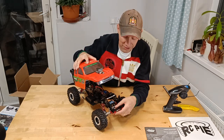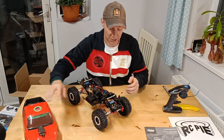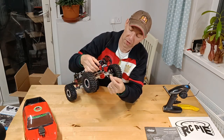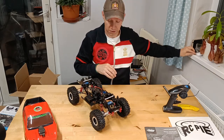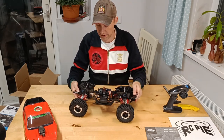I guess you'd mount it underneath, wouldn't you? Yeah, it would be mounted from underneath, so that wouldn't be a problem for the body. The winch would be under here, and then your rope coming through that hole, that portal. So that could work. Okay, that's interesting that they've actually put winch mounts, because a lot of cars you want to put a winch on and they just don't fit.